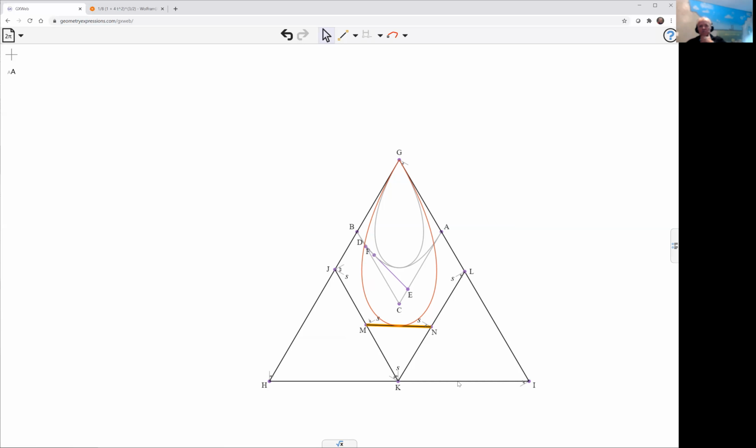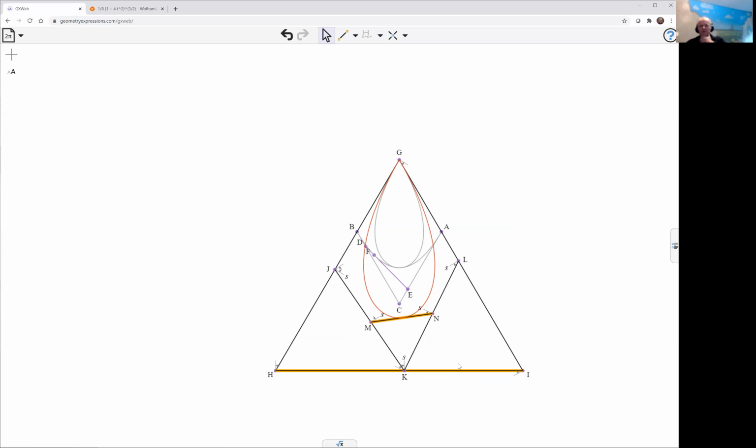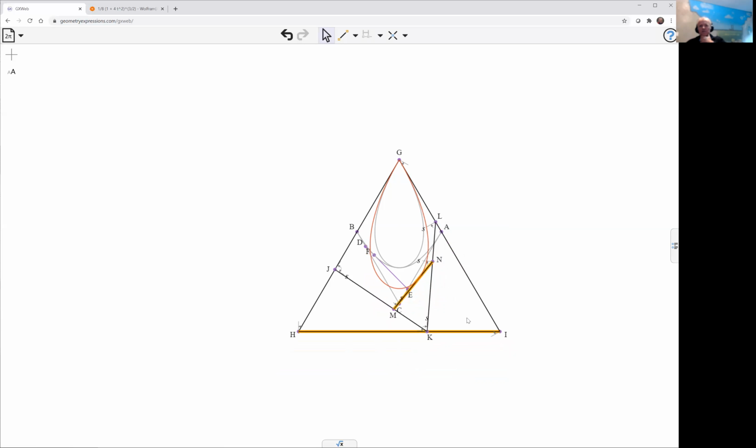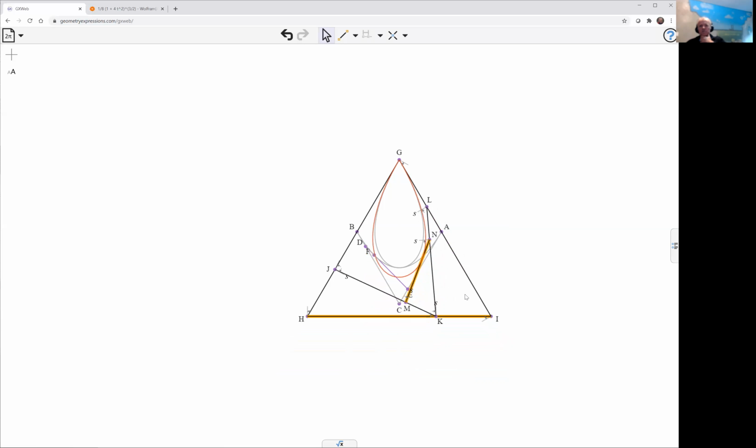It looks like it's a bit too big though. And I suspect that if I just pull this up, I might just be able to get it lying right on top.